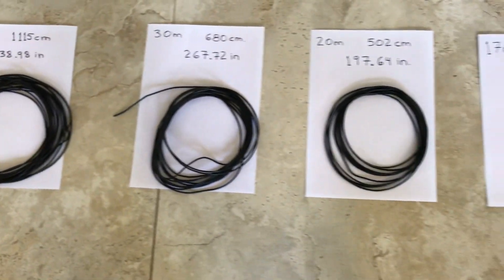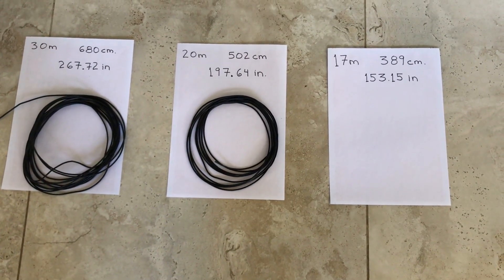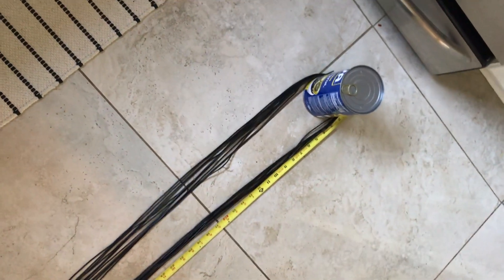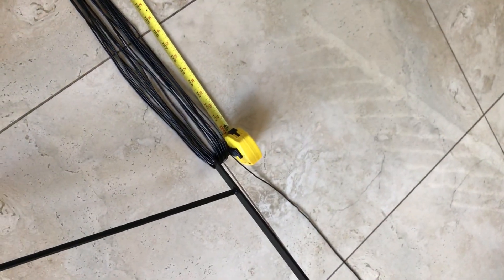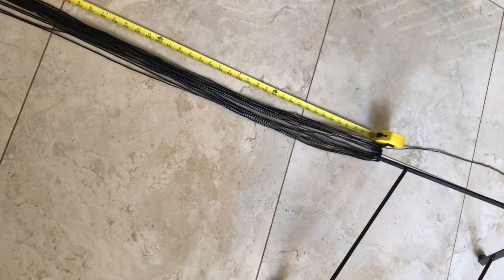I'm double-checking my measurements and making sure I've cut the right length. I might have erred a little on the plus side, maybe a tenth of an inch, maybe not even a quarter of an inch long. I went ahead and measured 19 lengths of 3.5 meters — right around 11.5 to 12 feet of wire — and that is going to be my radial array. I just looped the wire around with my measuring tape in inches and went around with some weight at the other end, then cut there and there to give me my radials.